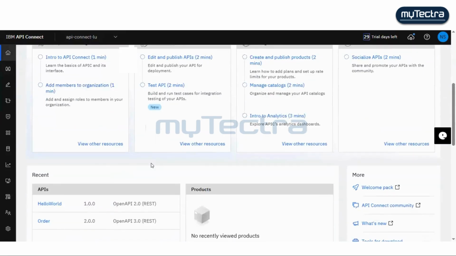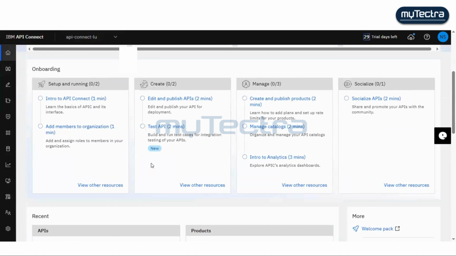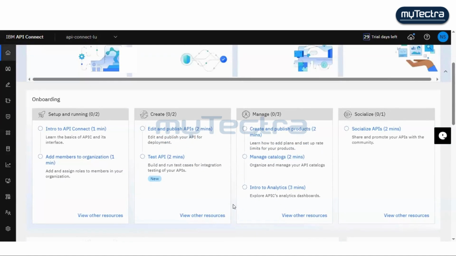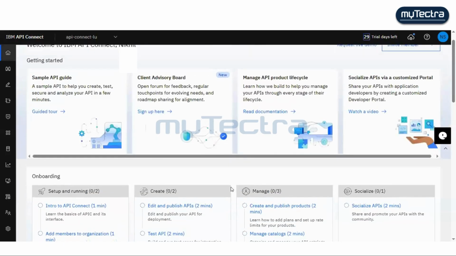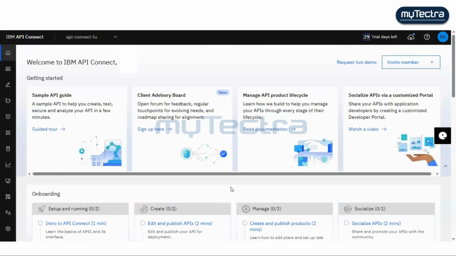But since I am here, I'll walk you around all these things that you can see on the screen right now. I will show you throughout the course how you can use each and every functionality of this IBM API Connect tool, both for development as well as at the infra level.